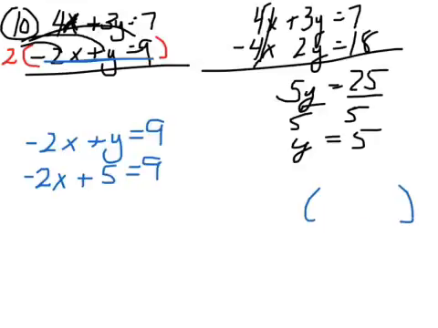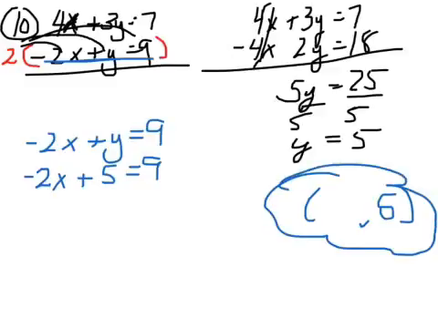Remember, my answer is a point, and y is 5. But I got to, that's a 5. I know it looks like a 6, but this app doesn't allow me to erase easily. It usually messes the whole video up. I need to find the x that goes with it.